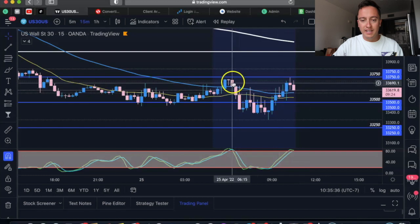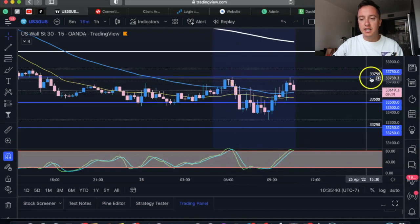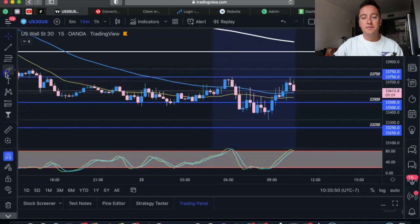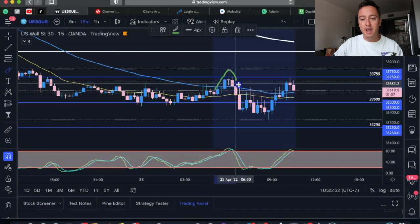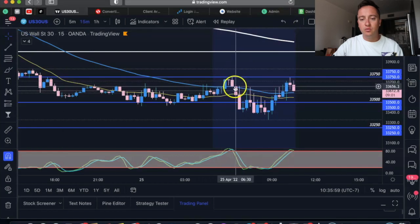But we can see right here on the 6:15 to 6:30 candle that we had a rejection of the psychological level of 33,750, and that was a bearish candle right there. Very clear bearish candle telling us, do you know what? We're most likely going to go short. And my favorite thing to look for is the patterns right here. We can see that we have a big A pattern outlined right there. So that would have been a nice setup to take right there, and it did just tank.